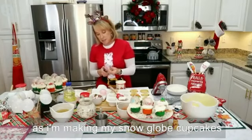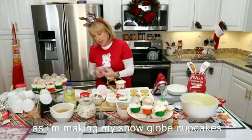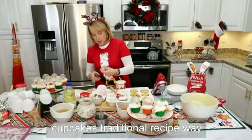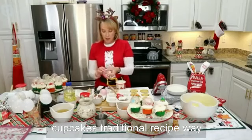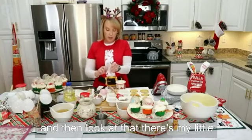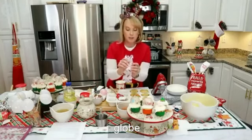That's amazing. As I'm making my snow globe cupcakes, where I did a little globe with gelatin and cupcakes the traditional recipe way, right, I'm going to take that balloon part out. And then look at that. There's my little globe.